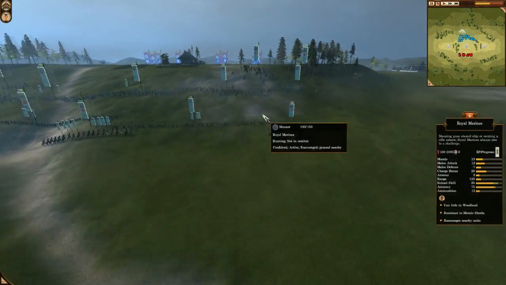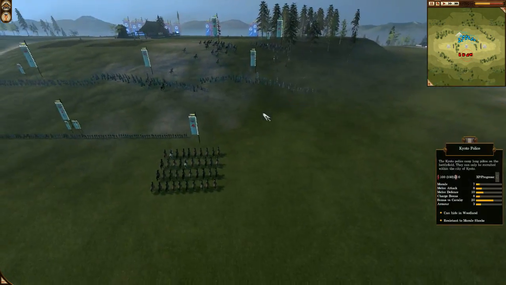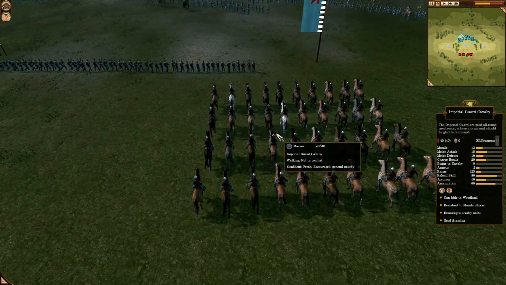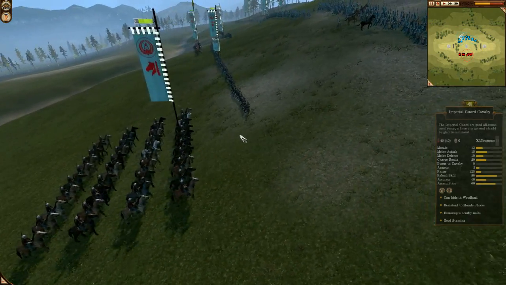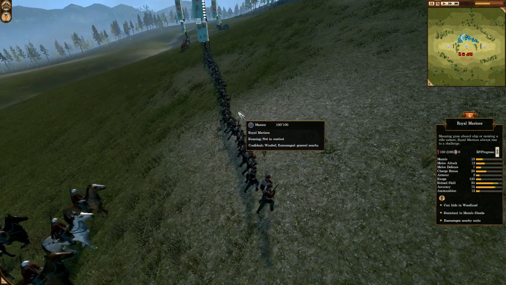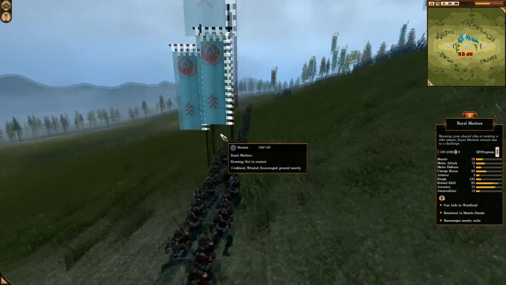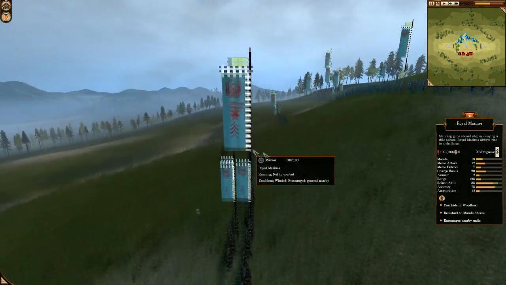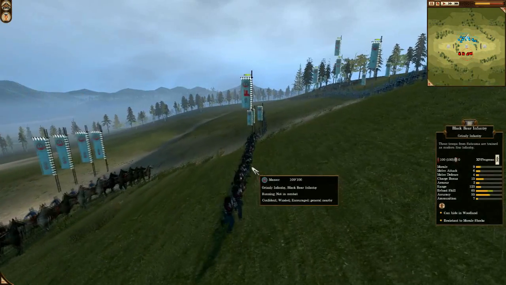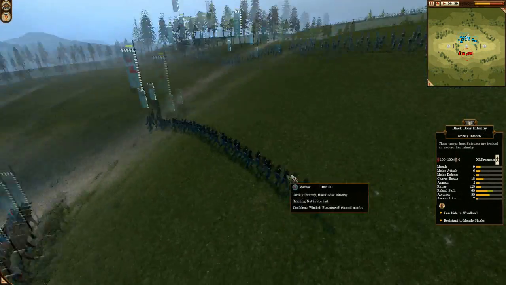My Saber Cavalry, which I rarely use, as you can probably tell, it has one chevron at the moment. I'll also have the Imperial Guard Cavalry, just to try to exploit the one advantage I do have. So I have the Royal Marines. This is actually quite an old replay, because these guys now have 150 range. Also, my Black Bear Infantry, called the Grizzly Bear Infantry.